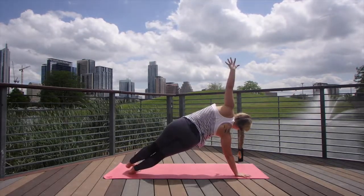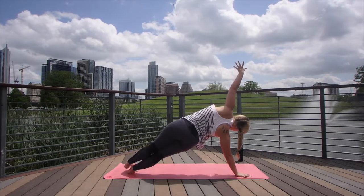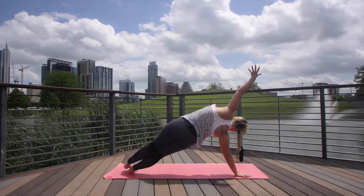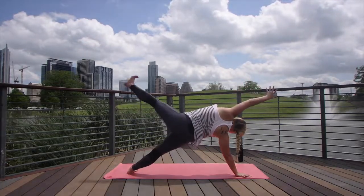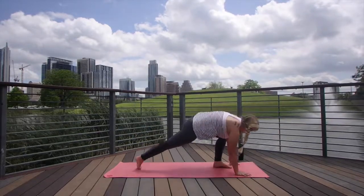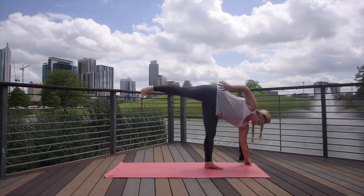Side plank. Switch your left foot on top of your right foot. Good. Draw your navel in. Lift your right hip. And then as you breathe in, float your left foot away from the ground. Slowly step to the top of the mat. Catch your breath. Half moon.